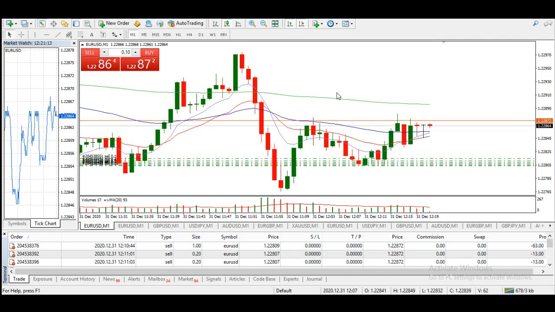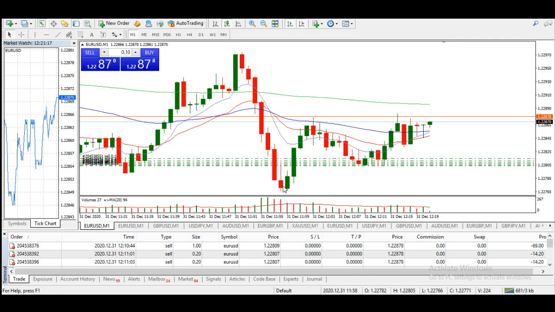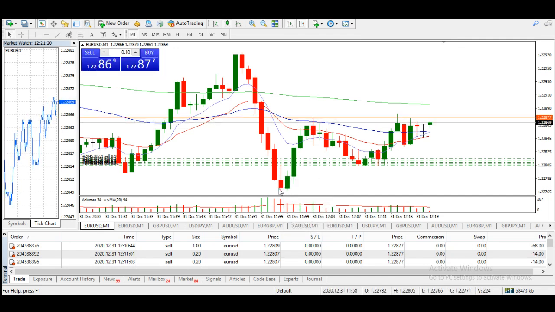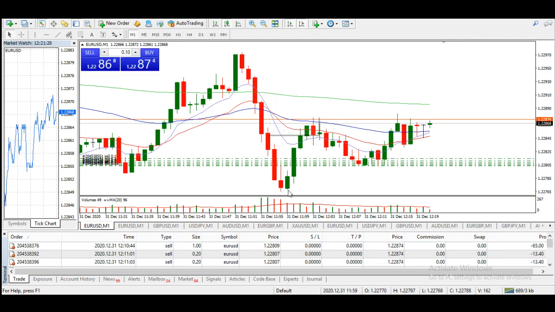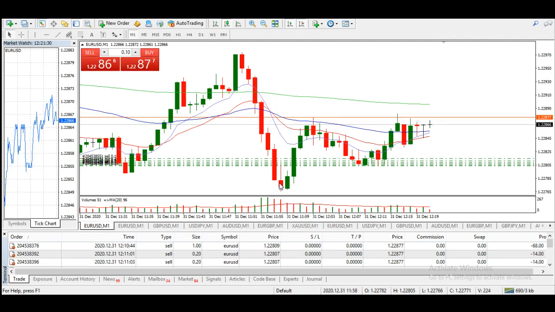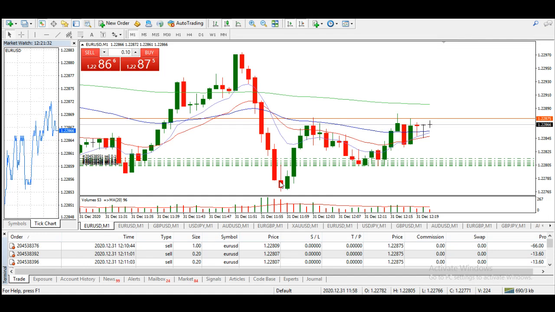And here also, as you can see, price is after going down, after reaching this low and rejected from this one, this candle is indicating the rejection. That's why price retraced from there. So if you were, let's say, selling from somewhere there, now you should close there when you see this candle.